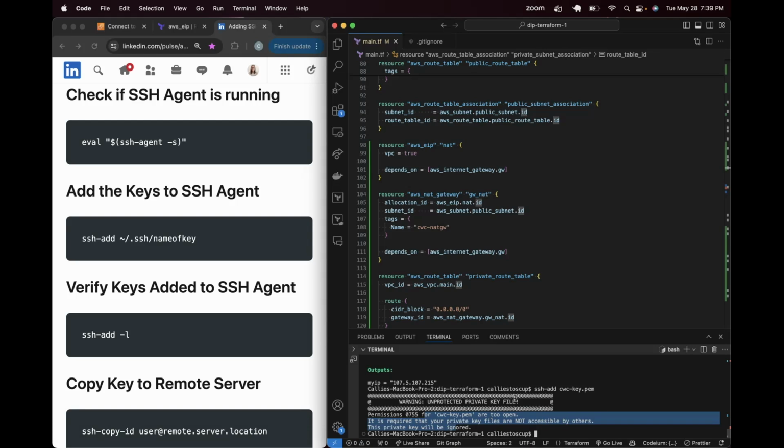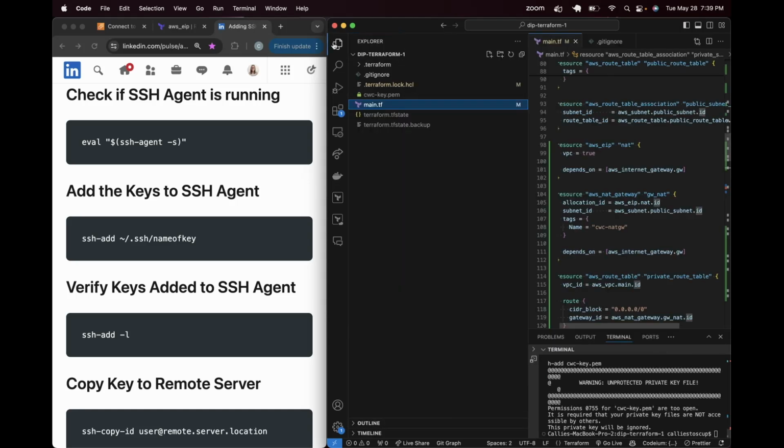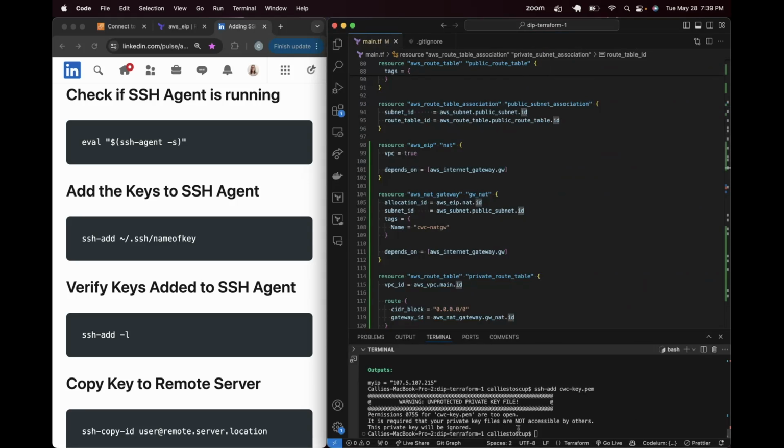All right, I will need to look into that at some point, but just make sure while you're playing around with this, it's probably not the best idea to go ahead and commit all of this to GitHub. So make sure you're adding a gitignore file and ignoring things like your Terraform, all of your state, your lock, your PEM key, your state, and your backup. That way you are not committing any sensitive data.